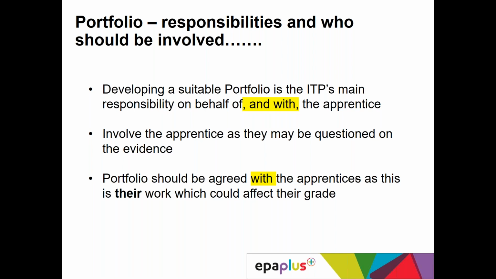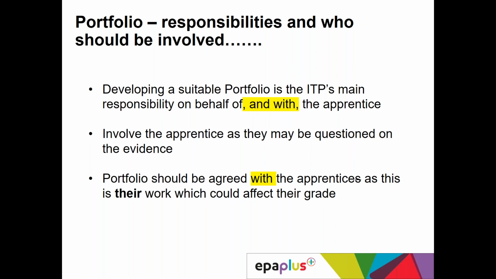As we've just discussed in the previous slide, business administration, associate project manager, potentially customer service, they could actually be questioned on this evidence that's been put forward as part of their portfolio. So they need to know, a meeting needs to have taken place, and they need to be fully aware of what's being put forward. Portfolio should be agreed with the apprentices as this is their work which could affect their grade.